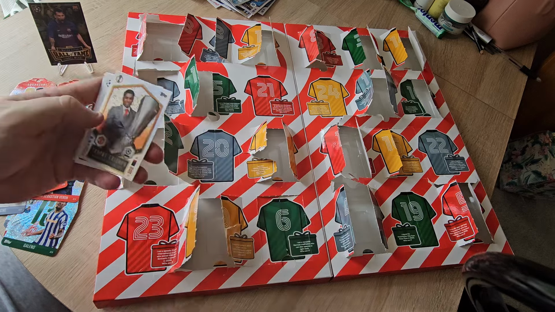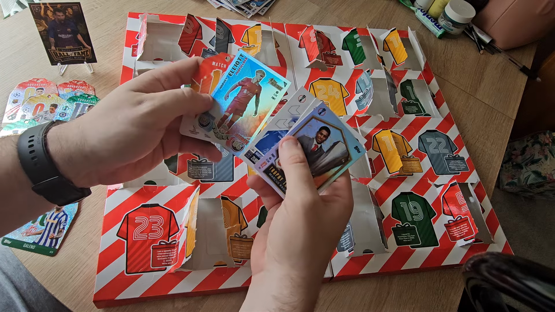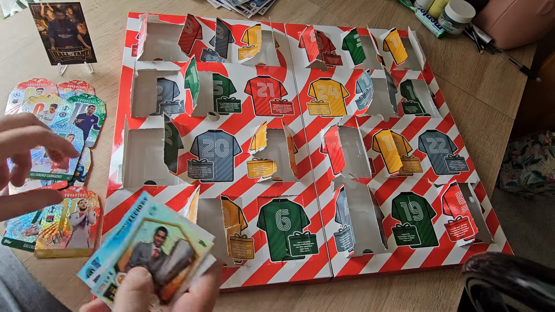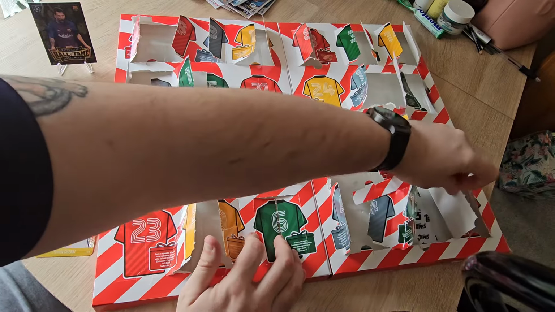So we have a Rashford Trophy Triumph. We have a Pavard. We have a Zumendi. We have a Harvey Elliott Heritage. And we have a Ryan Cherky. I can't pronounce that guy, so I apologise. Number 19. Okay, let's go for number 19.